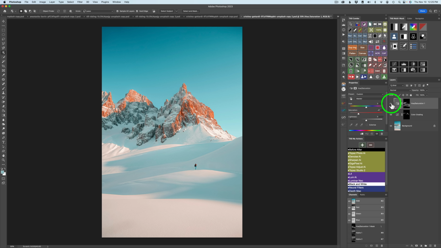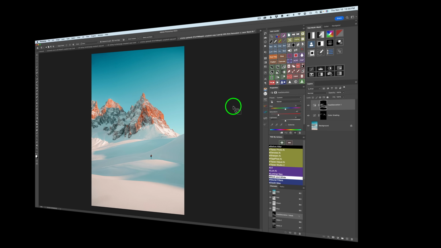And let's take a look. Here is the before, and here's the after. The man's pants stay just at the same saturation level they were at, and we have not affected the sky. Again, here is the before and the after. Here's the overall before, and here's the overall after. Now, the snow here is not completely desaturated. You know, it still has saturation on it, but it's much less than it originally had, and I think it looks a lot better.